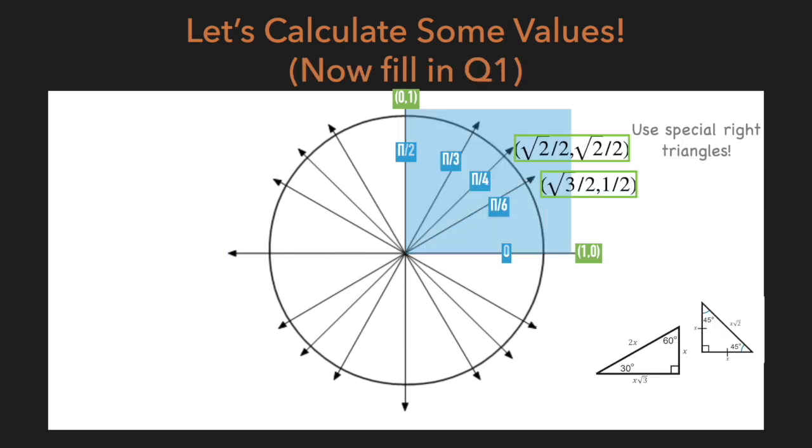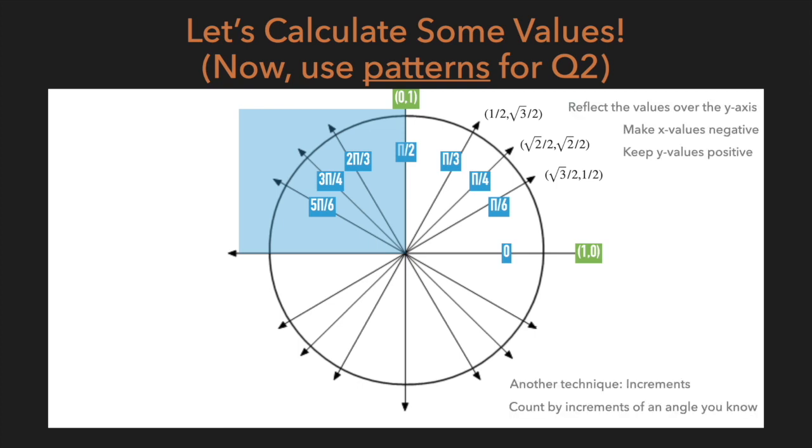And so, let's think about this. Okay, so we got that value. Now let's go ahead and try 3 pi over 4. Well, it's just the reflection of pi over 4. Just make the x value negative. Same thing for this value. Let's also notice that we can use some increments. Before doing so, I'd like you to fill in quadrant 3 and 4 using the reflection idea. So for quadrant 3, reflect quadrant 2 over the x-axis, and then for quadrant 4, reflect quadrant 3 over the y-axis. And by using reflections, you can get these values.